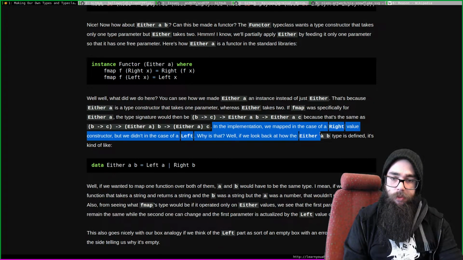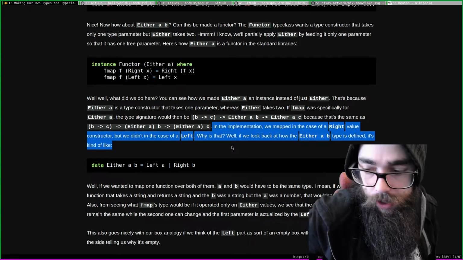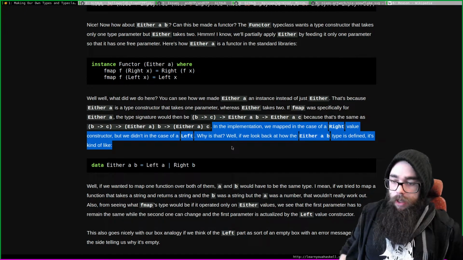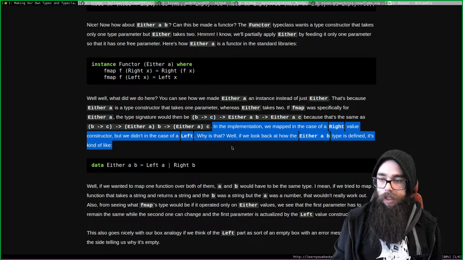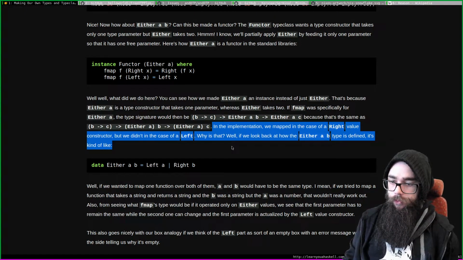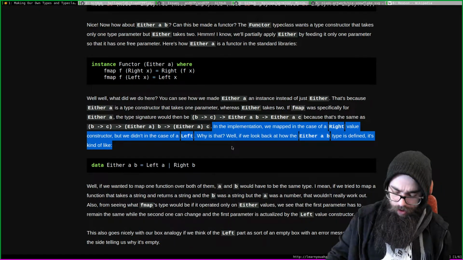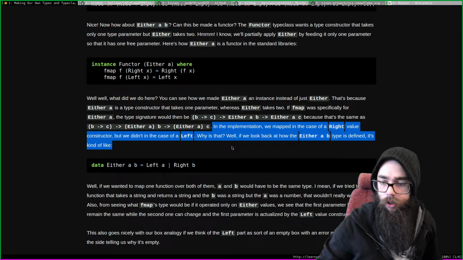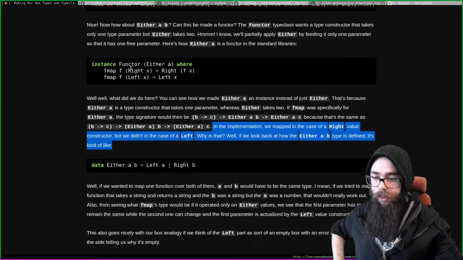In the implementation, we mapped in the case of a Right value constructor, but we didn't in the case of a Left. Why is that? Well, if we look back at how the Either a b type is defined, data Either a b = Left a | Right b. Yeah, how does it apply on our other thing?